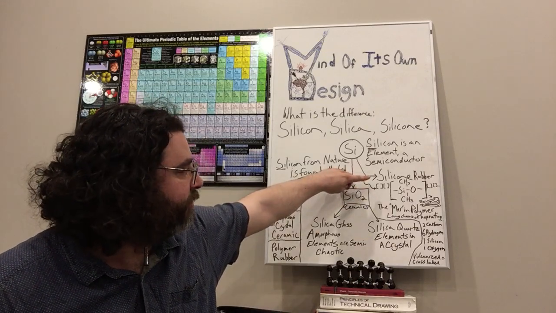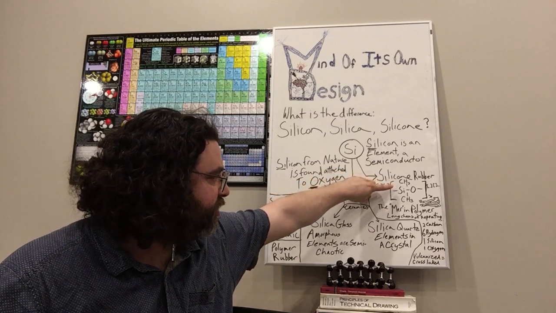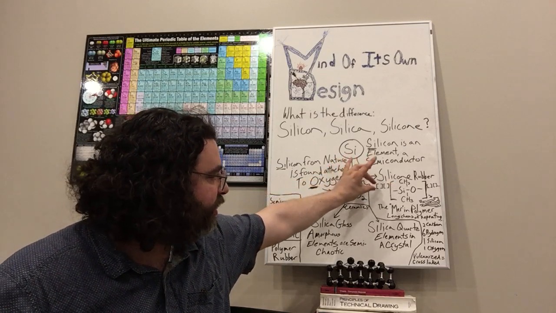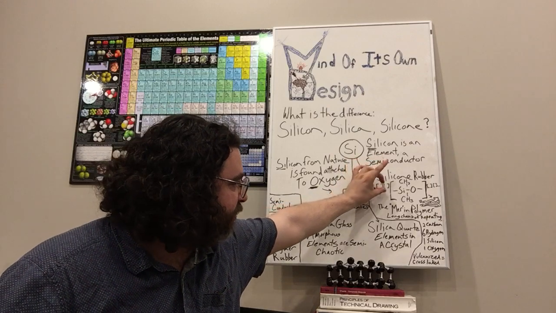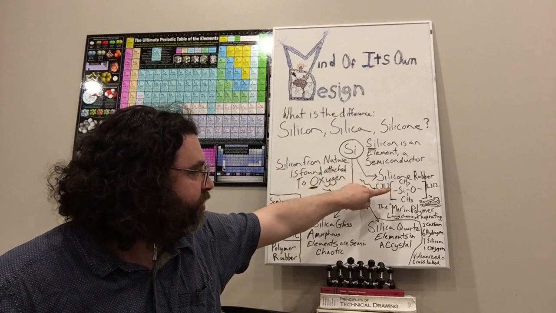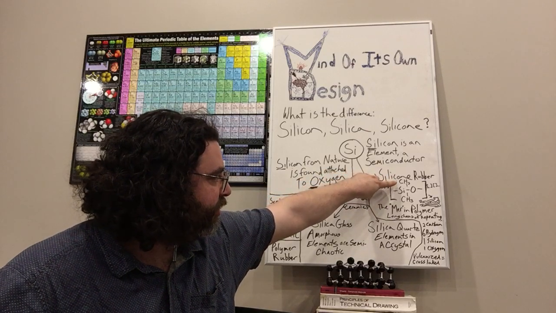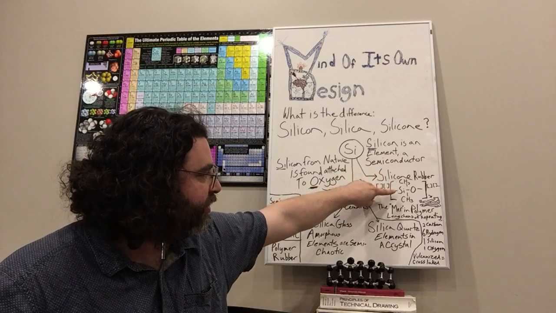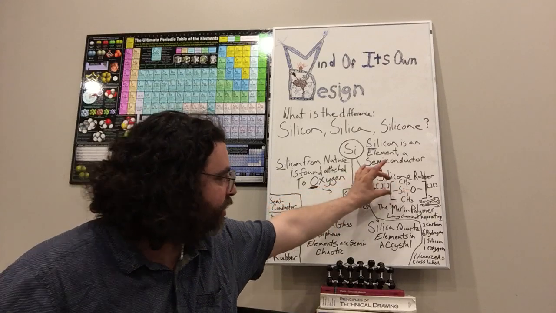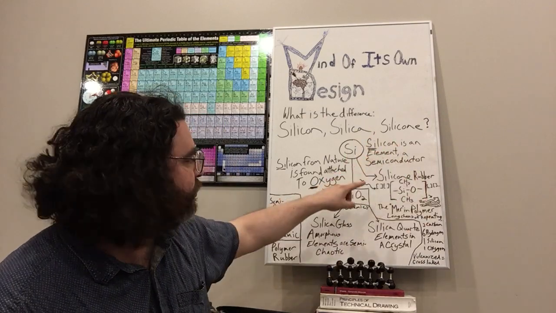Silicone rubber has this structure, a repeating of these base units in a very long chain, and each unit has two methyl groups, CH3, one silicon, and one oxygen. Then the next unit will be exactly the same, no matter which direction you go.